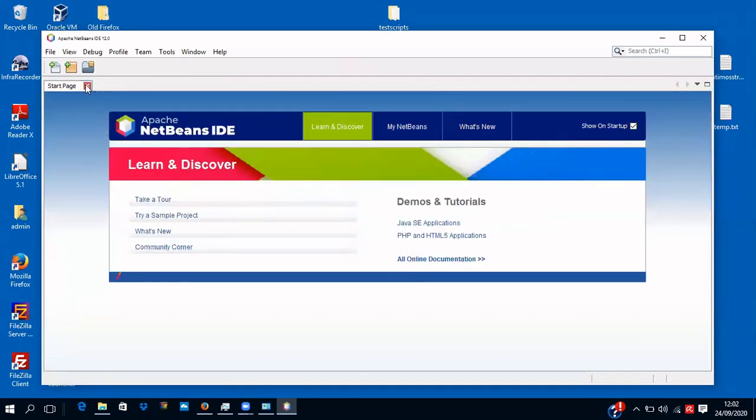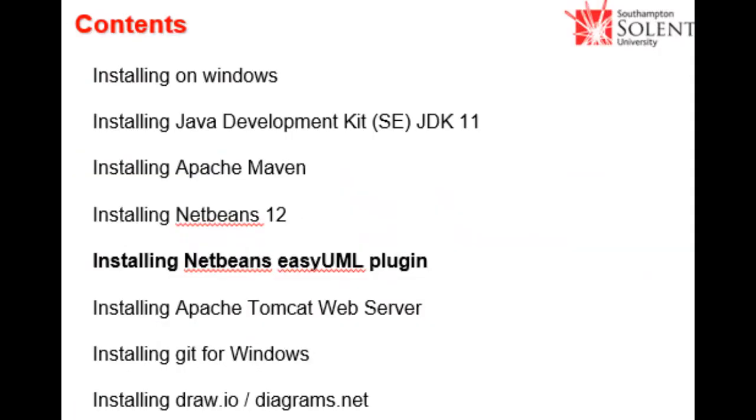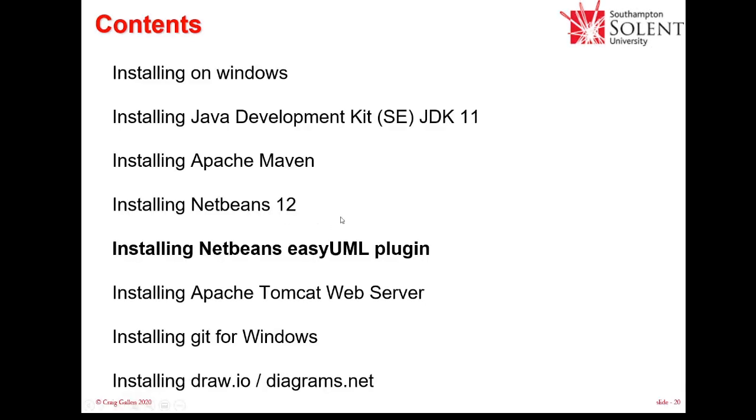We have NetBeans up and running. Having installed NetBeans, we now are going to go on to install the EasyUML plugin, which we're going to use with NetBeans to draw our UML diagrams and also to generate some code.